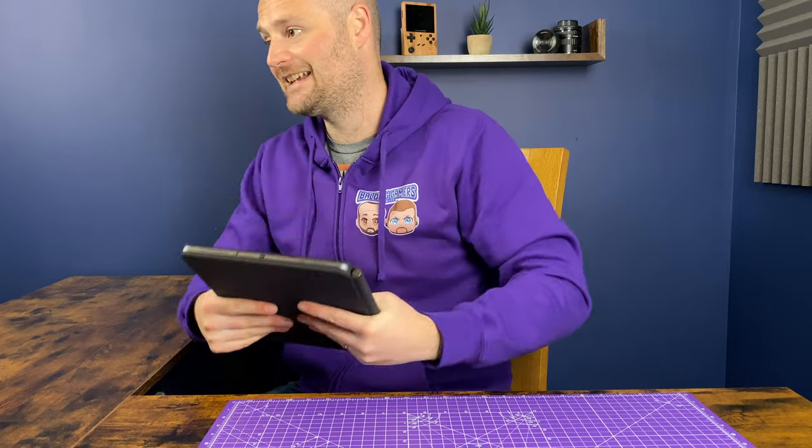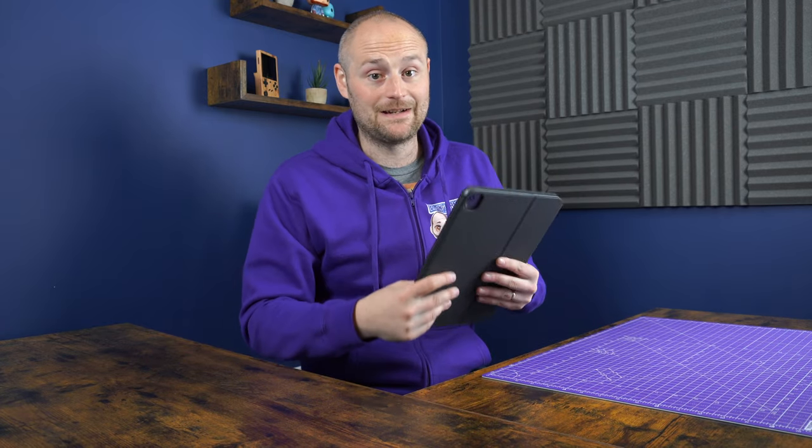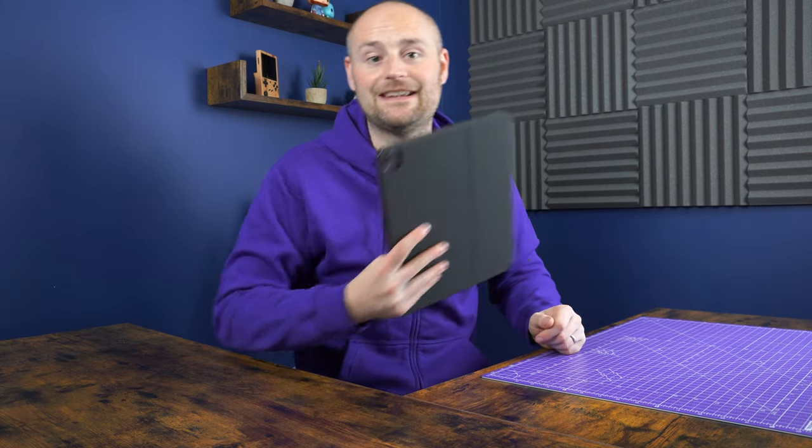For people who do the vast majority of their work on an iPad, the Magic Keyboard is by far the best keyboard and mouse accessory we've used with this device — an absolute pleasure to use, with fantastic keys, a really responsive trackpad, great gestures, and excellent overall protection. Apple have outdone themselves, and if you're already using the iPad as one of your main workflow devices this could be the accessory for you. However, if you constantly switch back to your MacBook, the Magic Keyboard isn't going to fix those issues — there's a reason you need a desktop OS versus iPadOS.